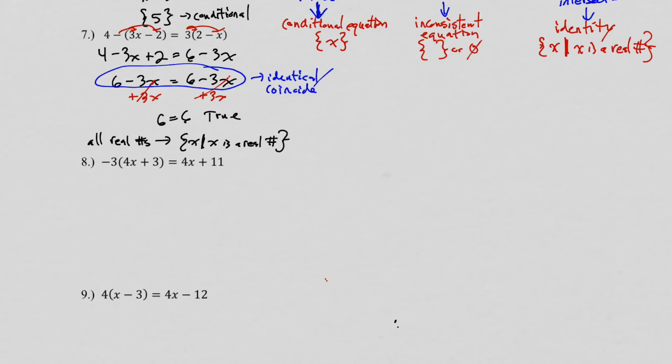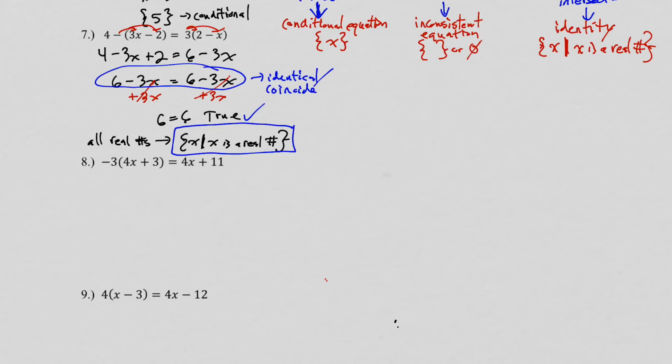And you can basically stop from there and say, well, this is an identity, okay? Identical equations are an identity. Or if you finish it off, you can see it right here as well, okay? So you would do your answer like this, okay? All right, let's move on to the next few and see how you do.